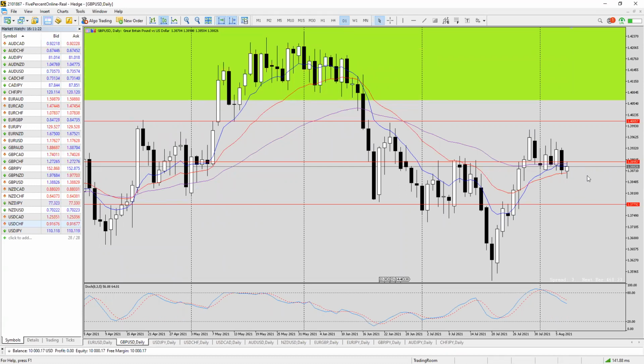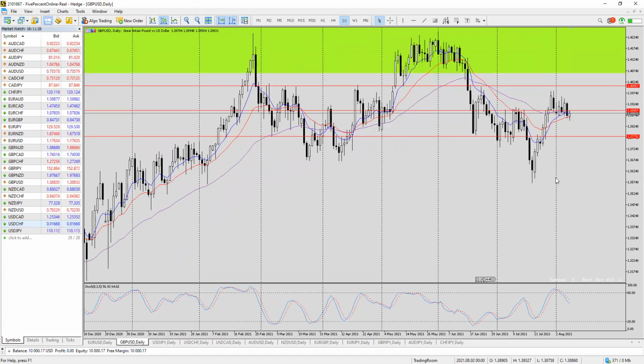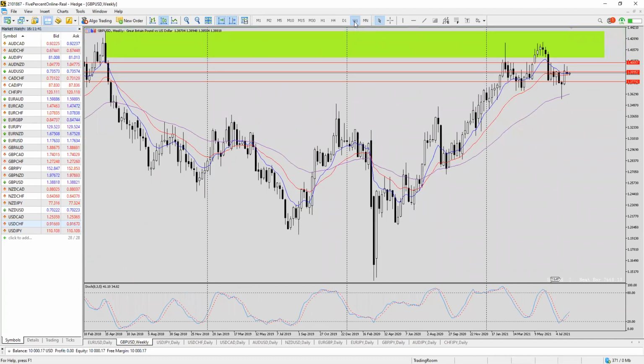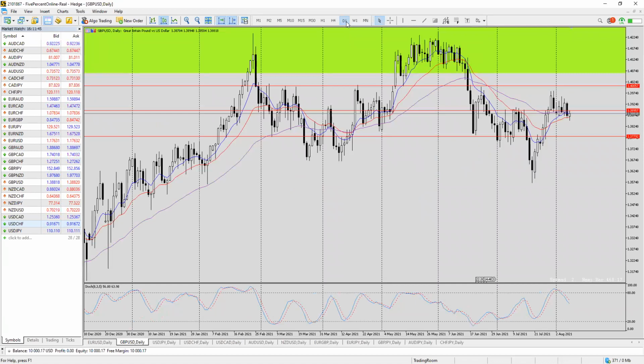I would prefer with a pound dollar, if you're looking for trades, to wait for some confirmation either to the upside or to the downside. Is it Quasimodo? I'm not sure. Well, again, it formed a lower low here, so it's sort of Quasimodo, but it's not a perfect one. Yeah, maybe a Quasimodo, something like that.